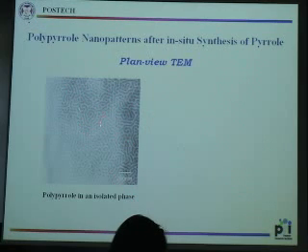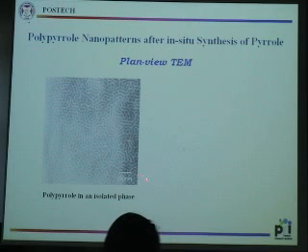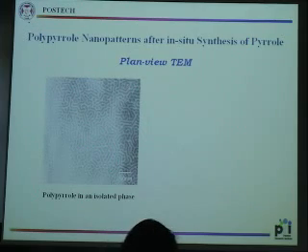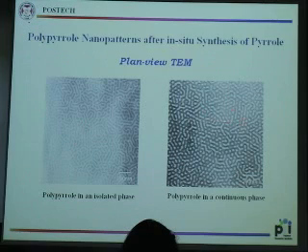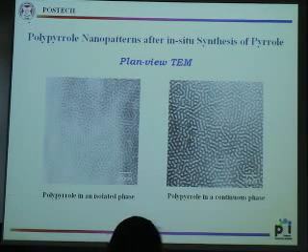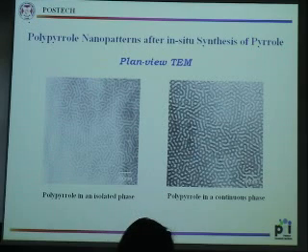But if you look carefully, this one, the PVP block, is still the isolate phase. Then we treat this one with ethanol to change the nanopattern morphology, and this is the TEM result. As you can see now, that is a continuous phase. So we expected completely different conductivity, but unfortunately we don't have a reproducible conductivity yet because the film is too thin to get reliable data. But the measurement is in progress.